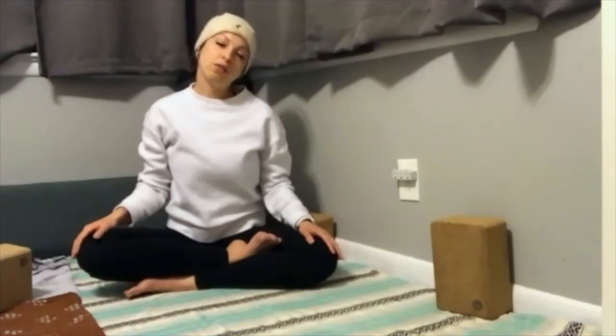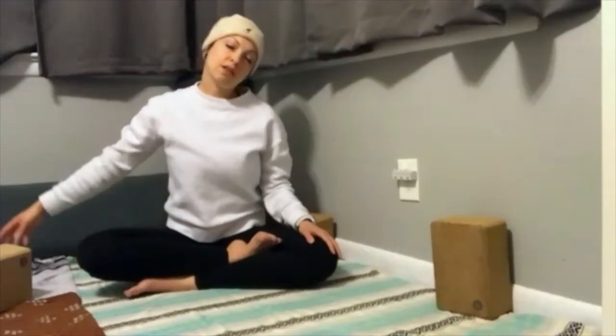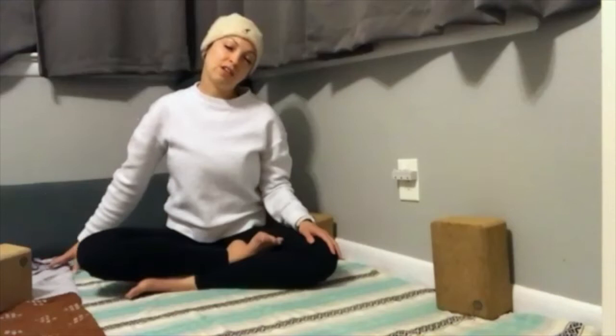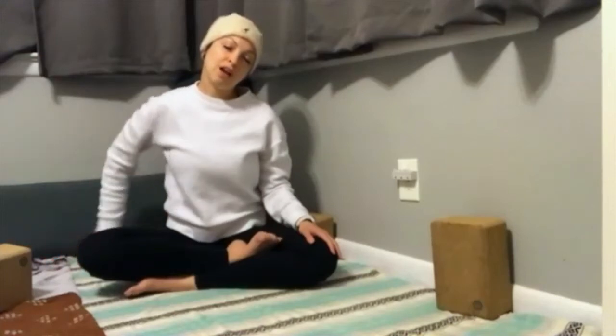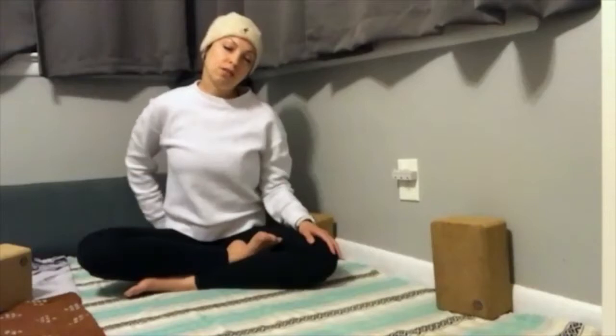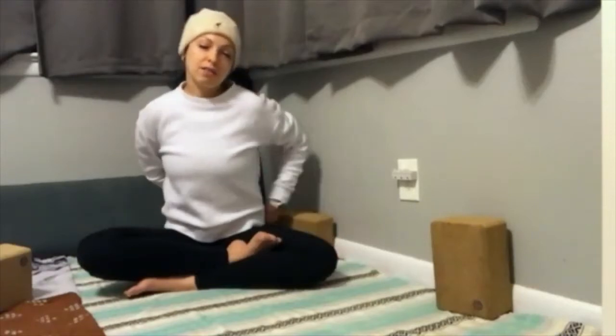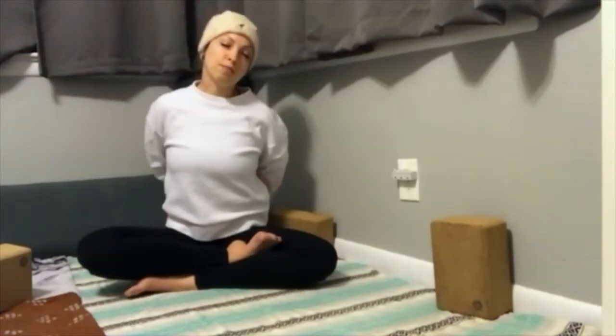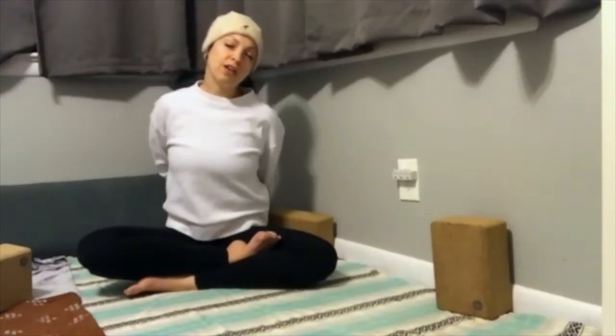Hang out here, or feel free to find that anchor, bringing the right hand out to the side, letting the left ear fall heavy to the left shoulder. Noticing if you'd like to change up the hand, if you have it extended, maybe it comes behind you, resting at the low back. Maybe you have the hands in opposite elbows or at the forearms behind you, just finding your variation here.